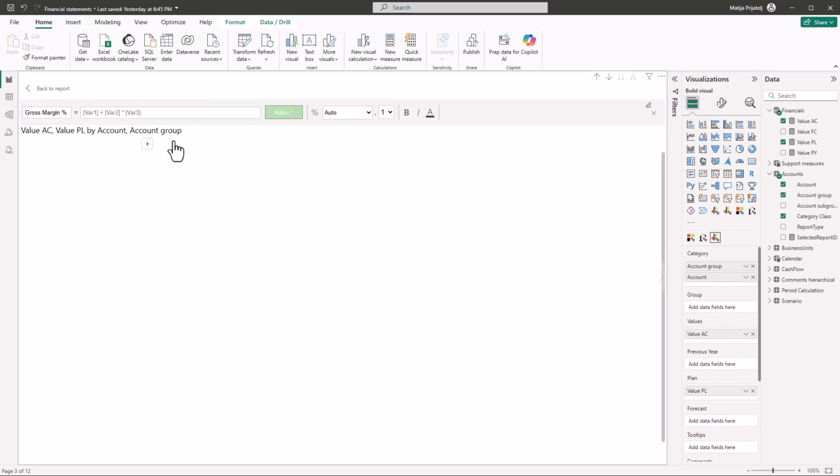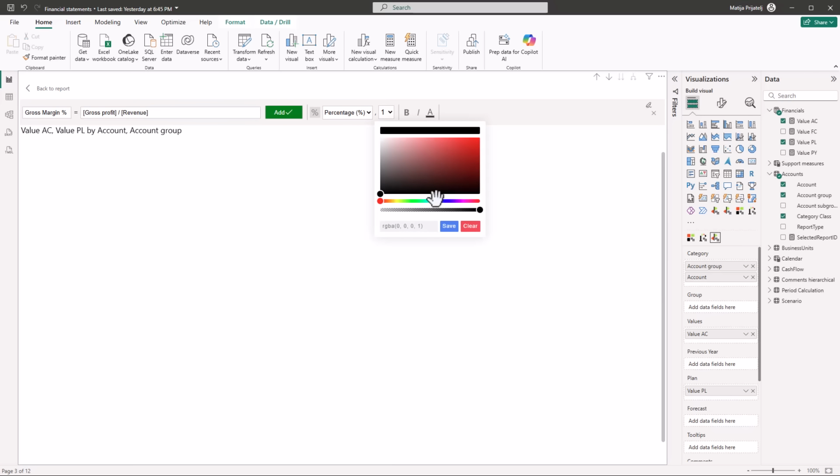gross margin percent. And we're going to calculate it, and here Zebra BI is really going to help us because we only need to tell it which of our accounts we want to include in our calculation. So we're going to add our gross profit, and we're going to divide it by our revenue, just like that. And you could see that it was easy for me to find the right accounts because Zebra BI auto-completed all of my searches. We're going to click here on percentage because this is a percentage measure, and we are going to change the color to blue like this to give it a little bit of extra emphasis.